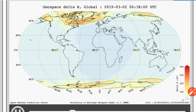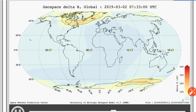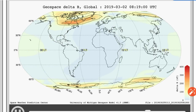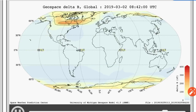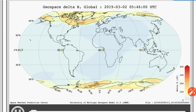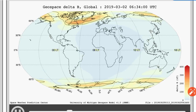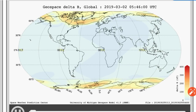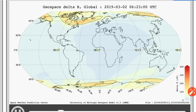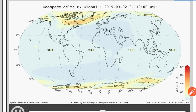With respect to the sun, the B field would be the interplanetary magnetic field and the heliospheric current sheet. In this case, it's the Earth's field — we won't get into the weeds about how it's generated. We do see some pulses coming out of the Pacific Ocean there, west of South America. Quite a bit of perturbations going on, folks.